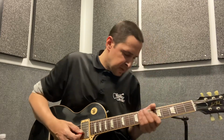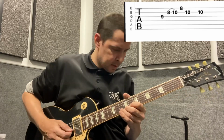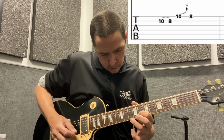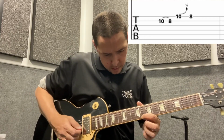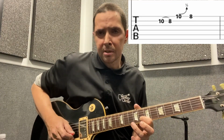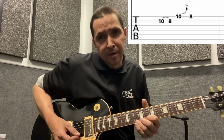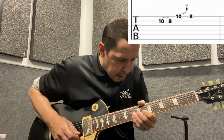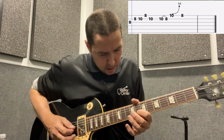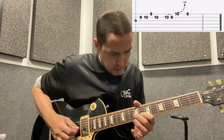Pretty cool stuff. So I added to lick five, which was this. I added a pull off. Pull off between 10 and 8 on the B string. Then I'm going to bend the 10th fret of the E string and hit the 8 with vibrato. Really cool.